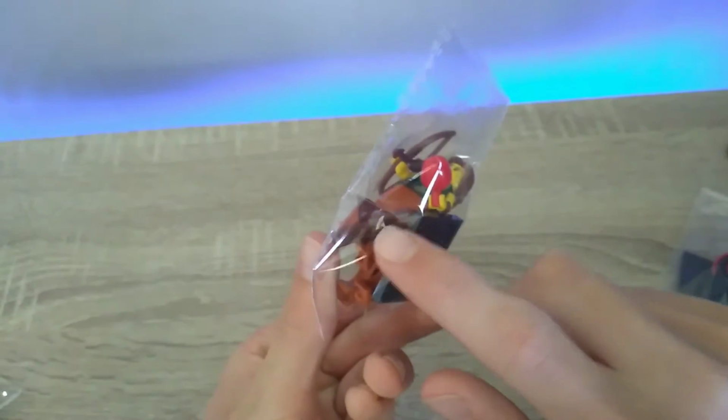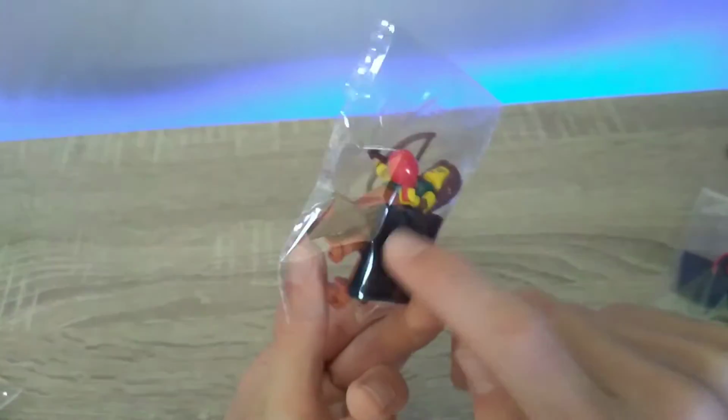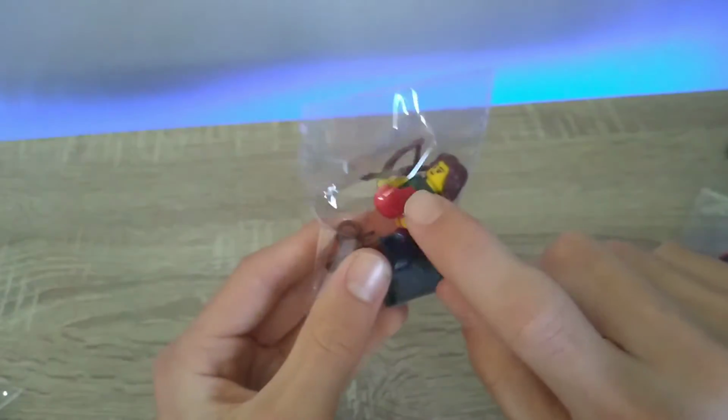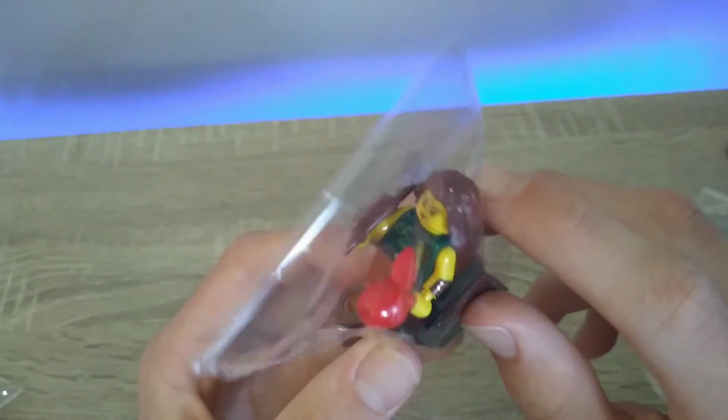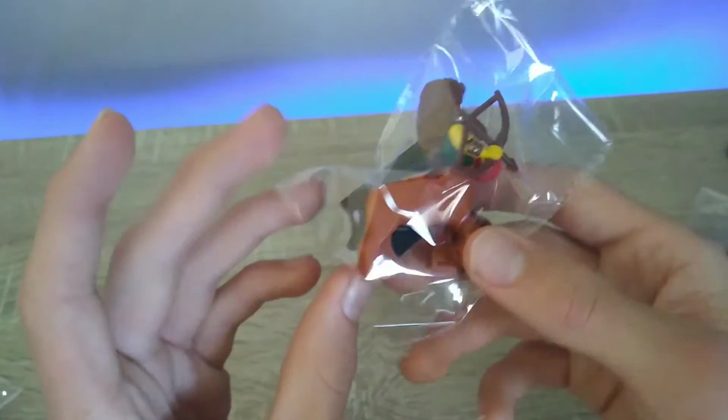There's an arrow in it, and down there is a little thing that goes on her back, but I had to take it off because it wouldn't fit. With the arrow inside it. Red apple. There's her torso. Even some cool printing on her arm. And yeah, let's look at the horse. And yeah, that was the Centaur Warrior.